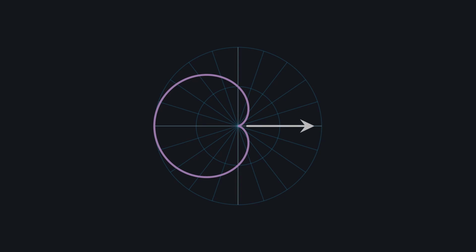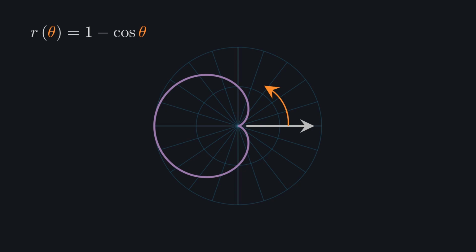This is a cardioid. It lives in a polar coordinate system where this is the origin and this is the direction from which angles are measured counterclockwise. The equation that defines it is r equals 1 minus cosine theta, where r is the distance from the origin and theta is that angle we just described. Since r is linear, we might as well write that equation as r of theta equals 1 minus cosine theta and make it a function.